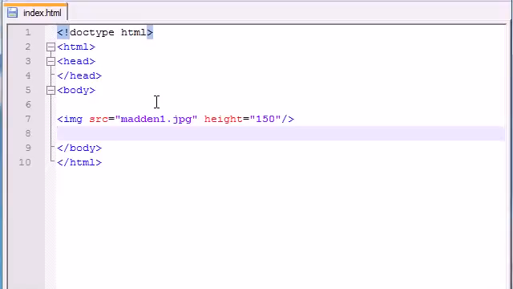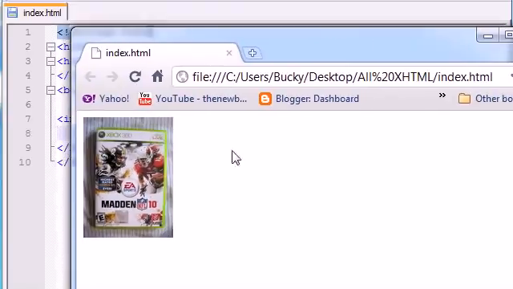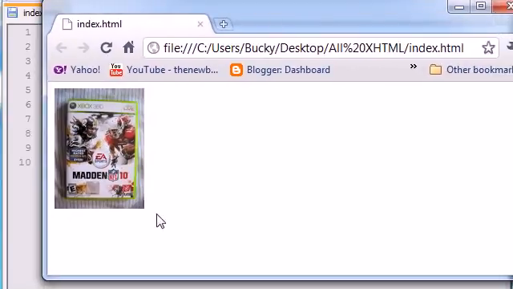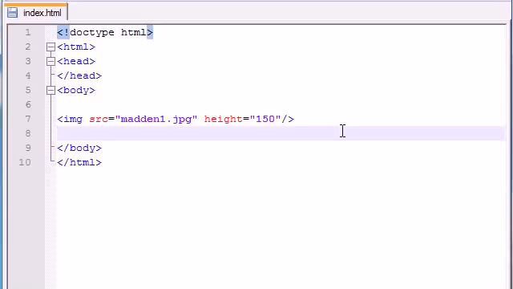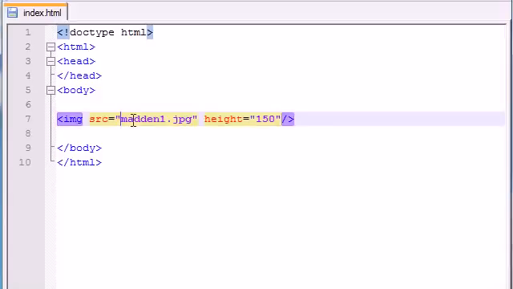If you wanted your web page to load faster, it would be better to go into a program like Photoshop and actually shrink the image so the file itself is smaller, and then post that on your website. That's what you should do. You shouldn't always take huge images and post them and resize them down like I showed you here. The preferred way is to go into an image editing program, make it a smaller file, and then put it on your website. That's a lot easier and saves your browser from doing any extra work.